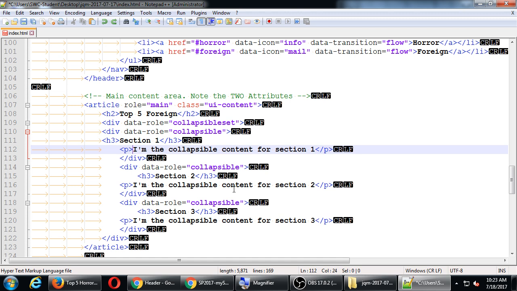Holding shift by itself and the arrow keys lets me select one character at a time. So if I start my cursor here, shift left lets me select characters at a time. Combining control shift lets me jump across a whole word to select. Control shift right, and I'm jumping across and selecting words.